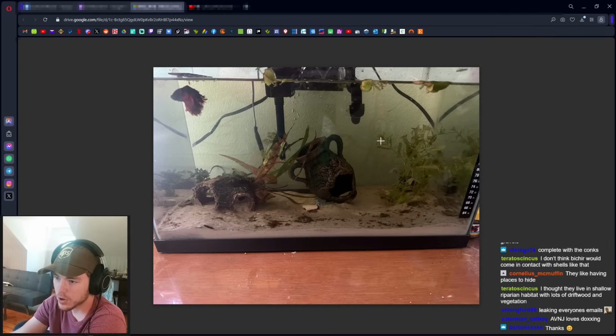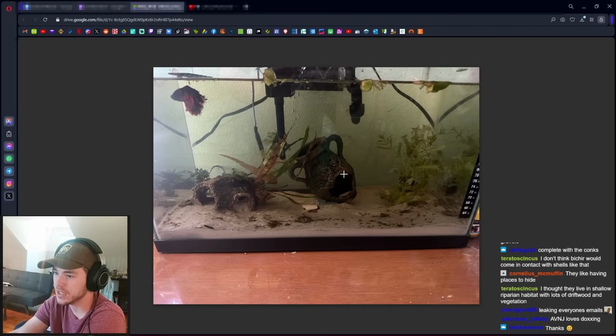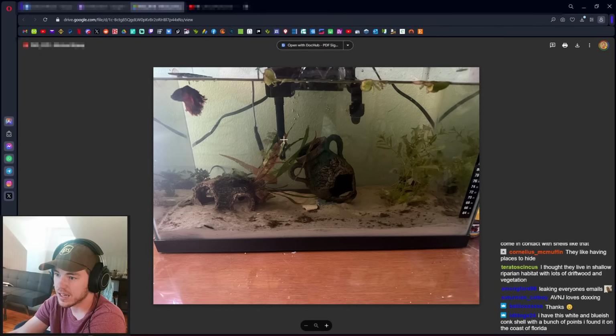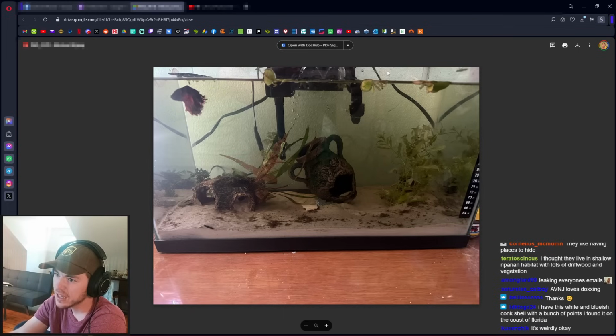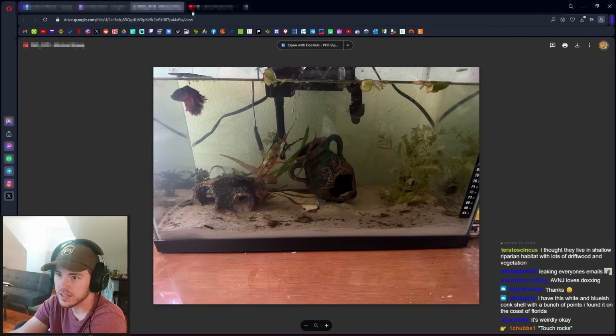I would appreciate more hiding places, especially ones that weren't like aquarium store bought decorations. Like, I don't know, go find a rock. Literally go outside and find a rock and wash it and then put it in there. And also get better lighting for the tank. And that would be a pretty nice tank. That betta is a little lonely up there because they have to stay near the surface and there's just nothing. Looks like, I don't know if this is dead plant bits or you're trying to set up duckweed up there, but that's fine. It's a 6. That tank is a 6.